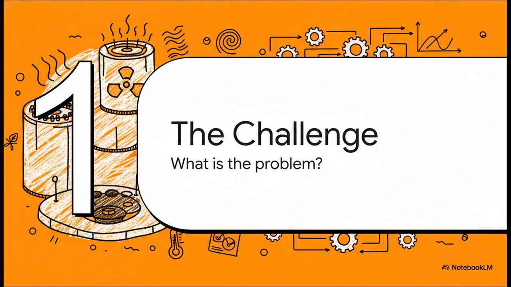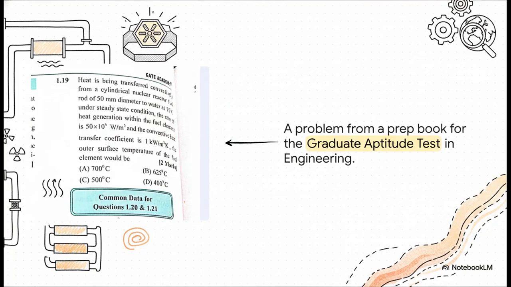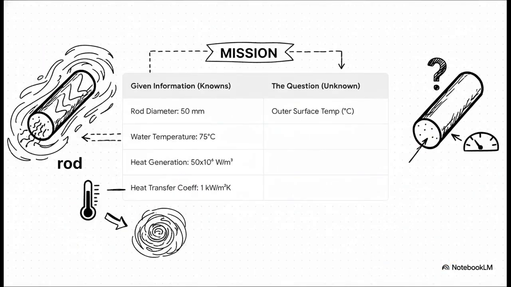All right, so let's get down to brass tacks. We are looking at a very specific engineering challenge here, the kind of thing an actual engineer would have to solve. And this is it. We're not messing around with some simplified textbook example. No, this problem is taken directly from a prep book for a major engineering grad school test. It's designed to see if you really get the physics of heat transfer in probably the most extreme environment you could think of.